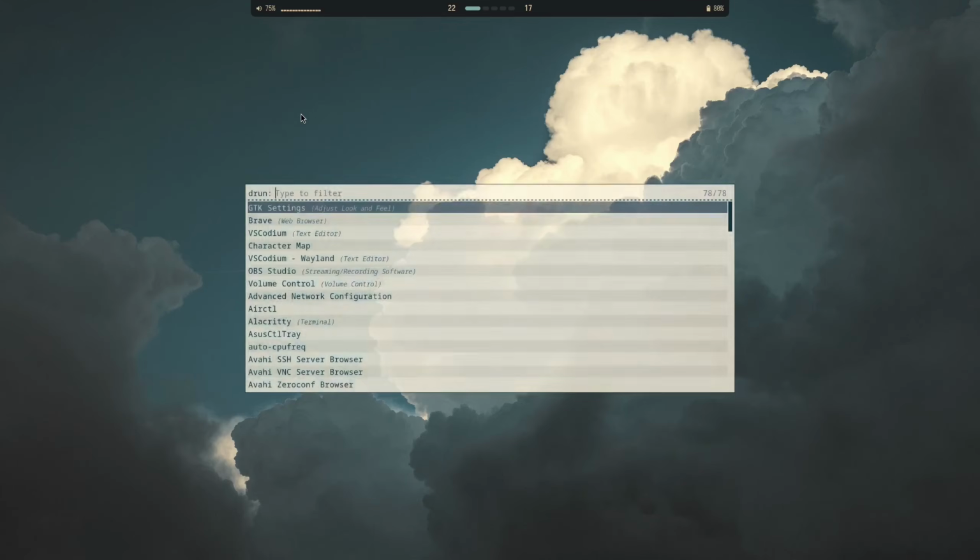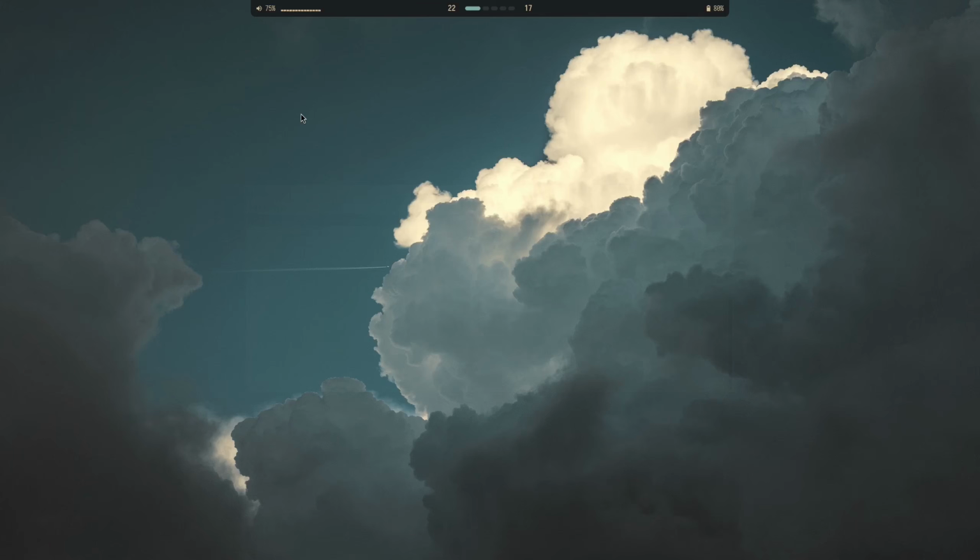And now let's see, what else are we going to do? So first of all, we're going to make a new folder, call it .config/waybar. Then we're going to open VS Codium. And as for the other changes that I've made, I've just changed the wallpaper as well as the color scheme. I should have mentioned this at the beginning of the video, but anyway, as you can see, this is what we have over here. And then I've just changed my binds a little bit.